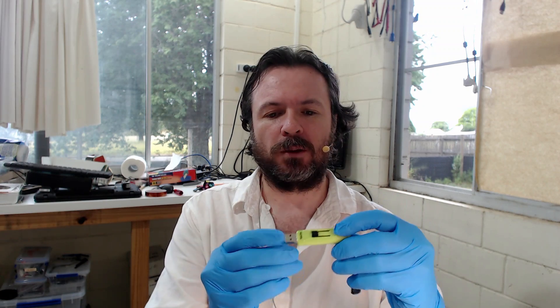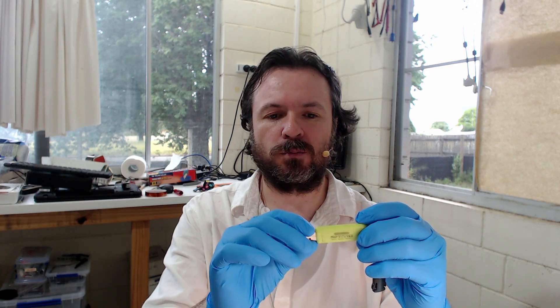Hey everyone, Paul Daniels here on another Daily Fix. Today we've got a USB stick that's come in and it's been bent. It doesn't really look it from here, but apparently when they plug it back into the computer, it doesn't really work at all. From what I understand, it wasn't the laptop itself — the laptop was dropped and the USB was hanging out. So there's a little bit of a bend there. Hopefully the data pins have just broken away, but I guess we won't know until we open it up. Let's go and have a look and see if we can save this person's data.